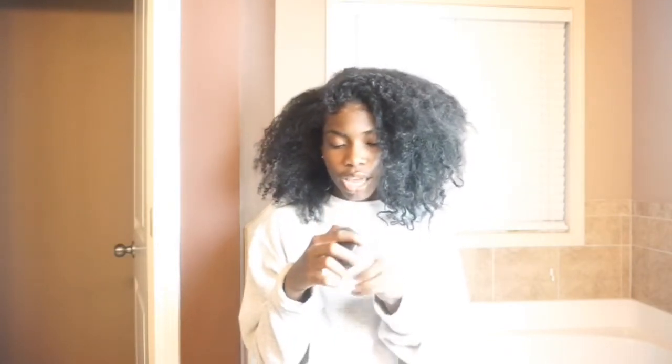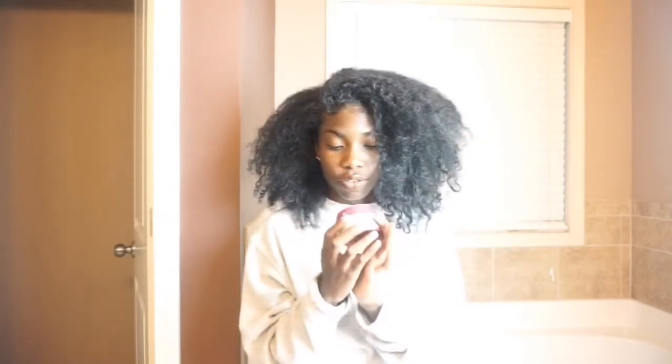I don't know how to explain. This is called hair wax. It's probably really popular now. It says hair coloring material. It's really easy to use. Basically, I'm gonna show you guys that in the video. It smells kind of like men's cologne. I don't know if you can see it, but.